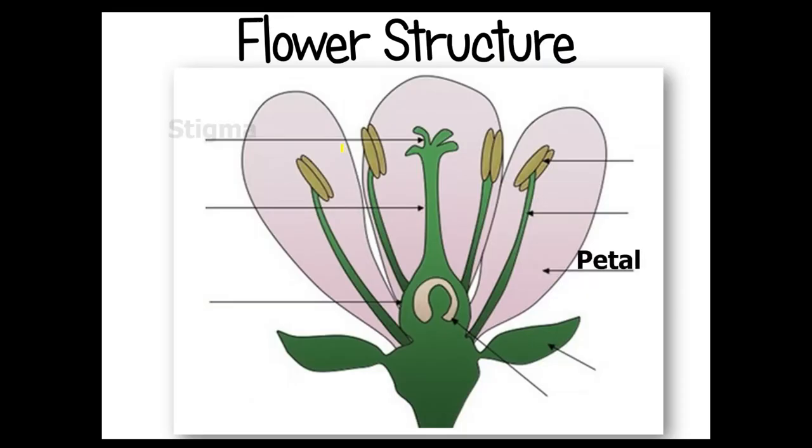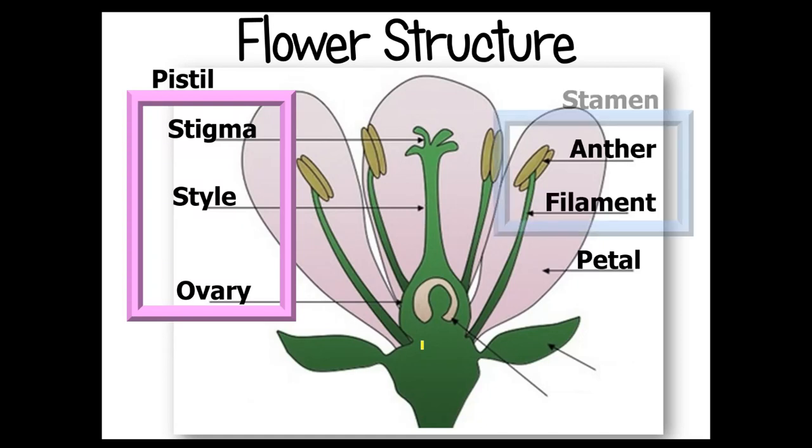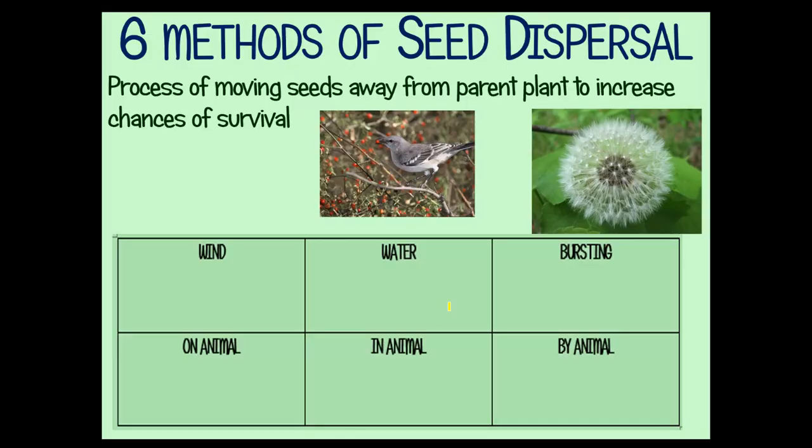All right, so here's just a little review. Okay, we got the female part in the middle, which is the pistil, and then we have the male parts around the outside, which are called the stamens. So you're always going to see usually a lily type of flower to demonstrate these parts. But these are all flowers. So if you have any flowers in your yard and you want to go pick one and peel it apart and see if you can find each of the parts, that would be awesome. All right, and there's where the seeds would develop.